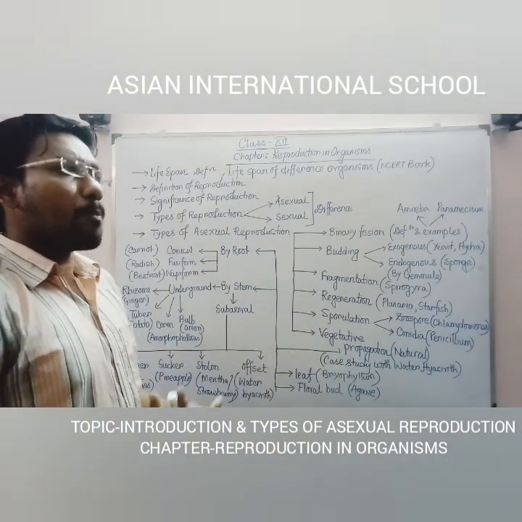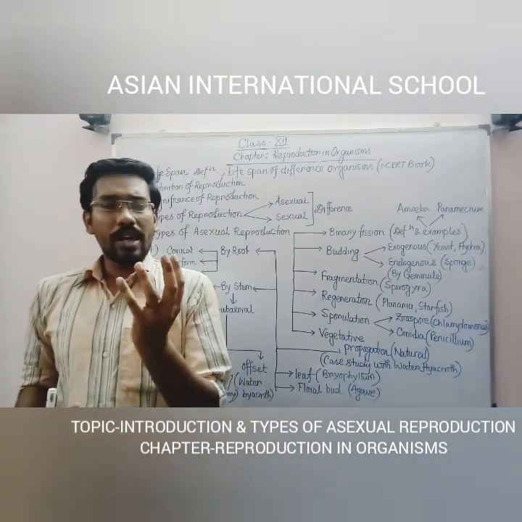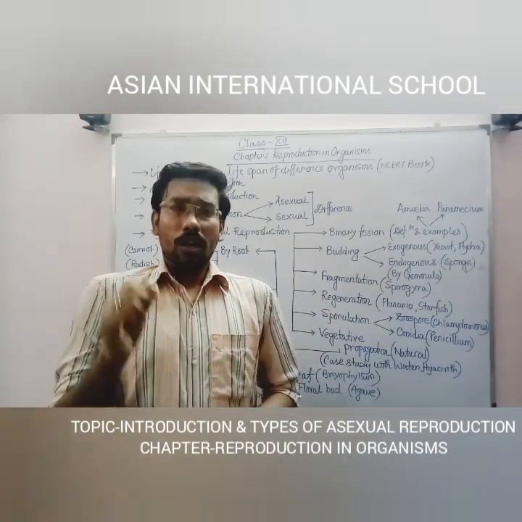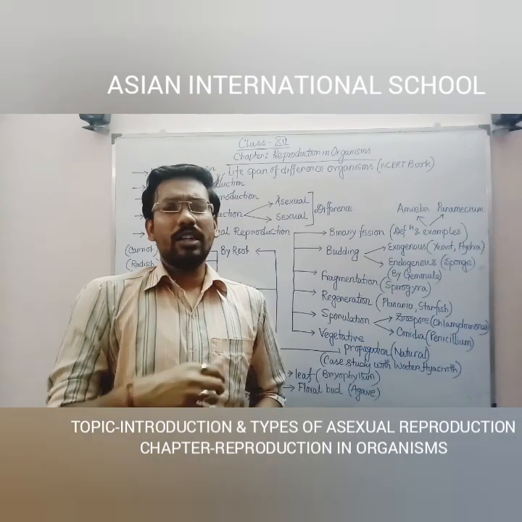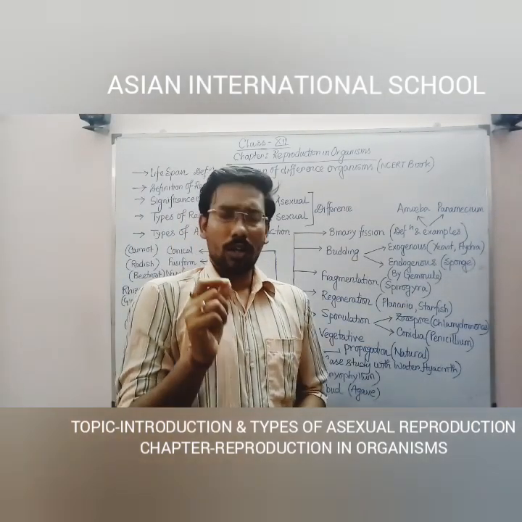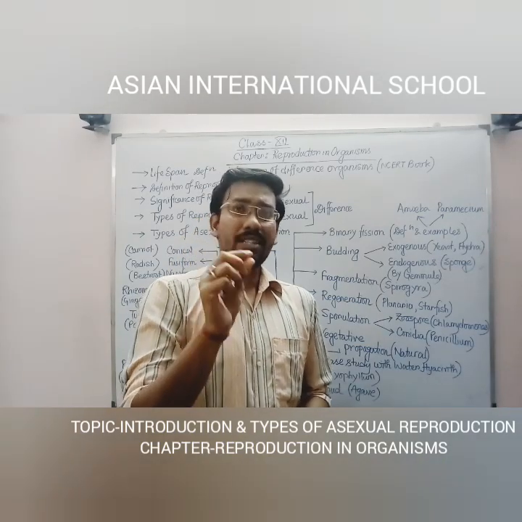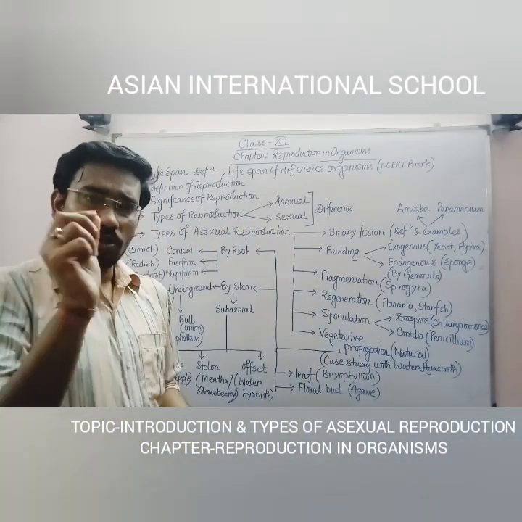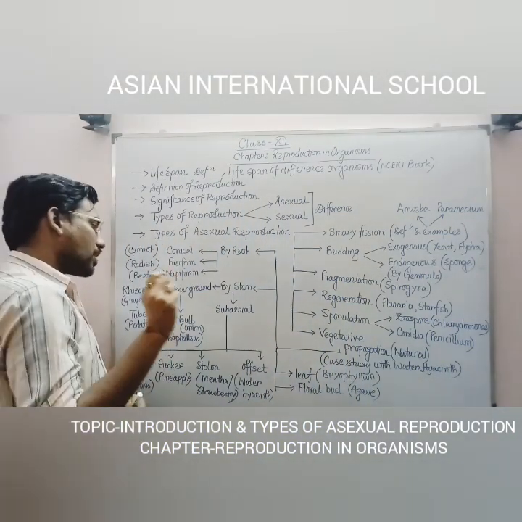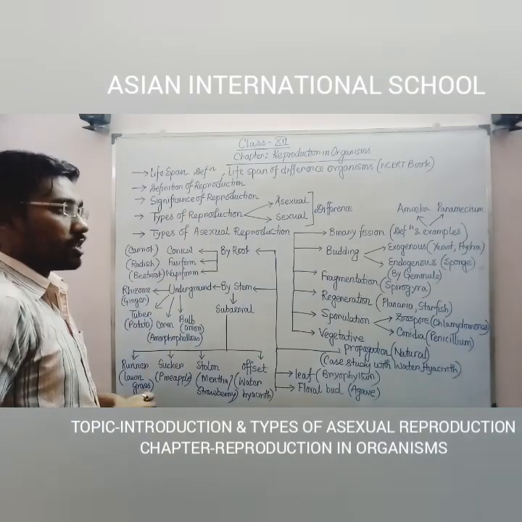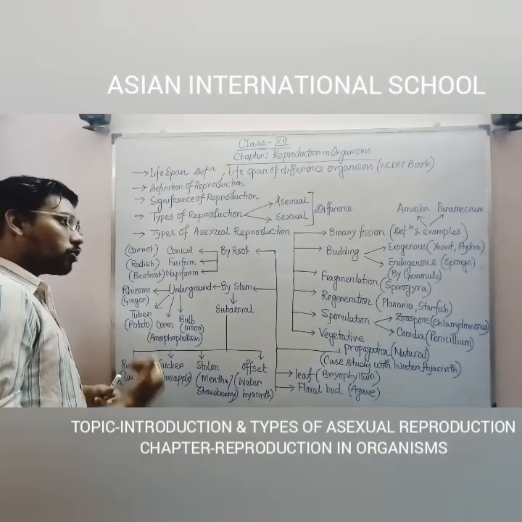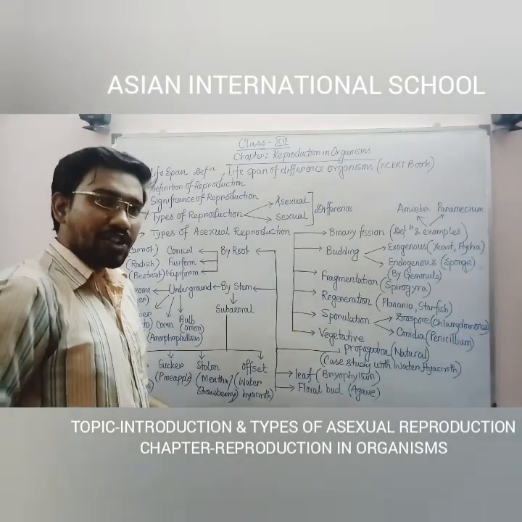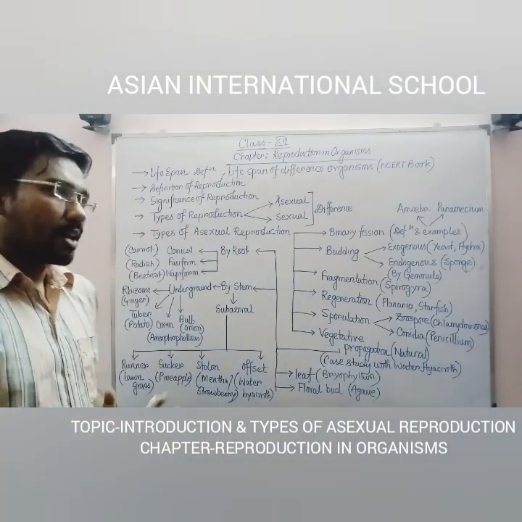Tuber or potato. In case of potato also, due to food storage, the potato has swollen. But one small thing, have you noticed or not, I don't know. Please observe. Nowadays, the potatoes that come to our home do not commonly contain the eyes of the potato. But in some potatoes you can see small groove-like structures on their surface. Those groove-like structures are commonly known as potato eyes, and from those eyes new plants can originate. That means when the stem is modified by food storage, that stem also gives birth to the next plant. Next, corm. Corm is such a kind of stem modification, by food storage.